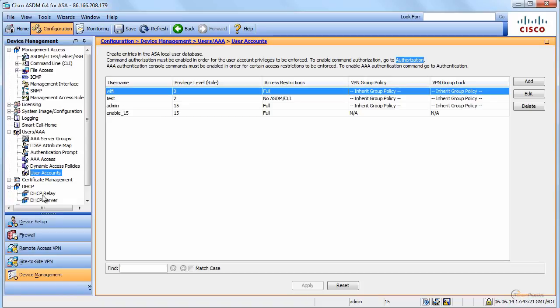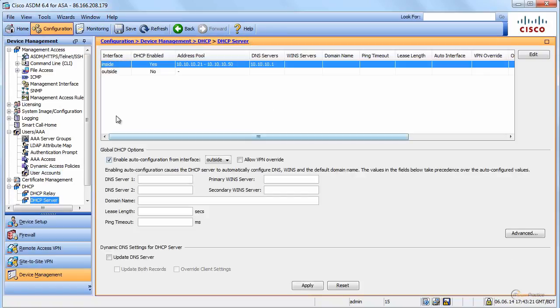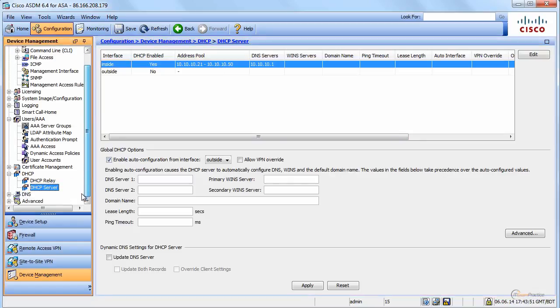Let me check the DHCP because I said I had DHCP running. Oh yes, right. There is, because I have another firewall behind my ASA, and yeah, there's a DHCP server. Of course, you can enable all these options. I didn't when I set it up because I don't really need them. It is like a backup connection for me, because ASA is my edge firewall, and then I have another firewall. Okay?